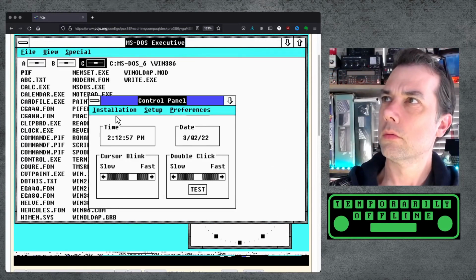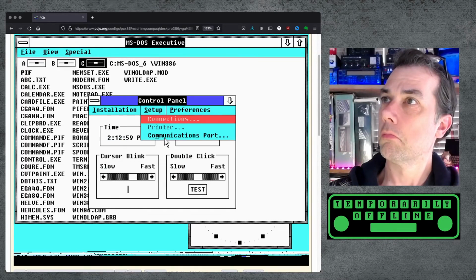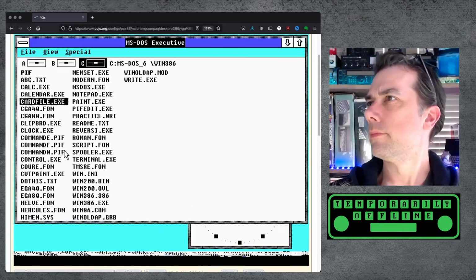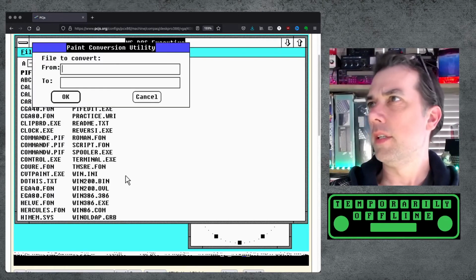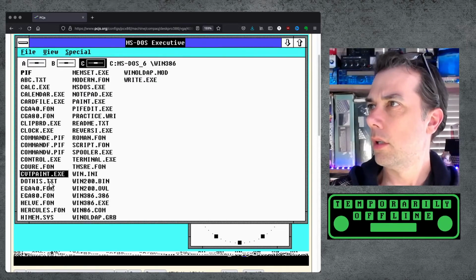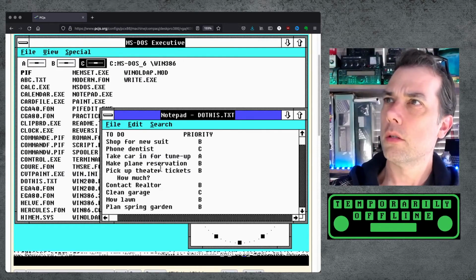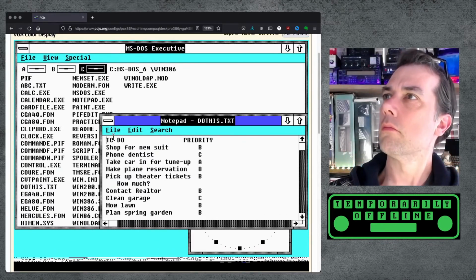Control. Nice. CVT paint. Paint conversion utility. Nope. Do this. Shop for new suit. Phone dentist. Nice.